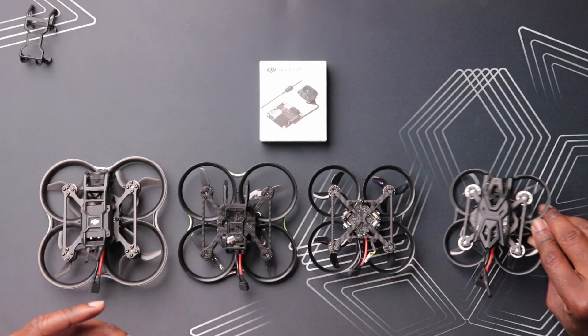The Pavel series of drones are pretty unique with a removable canopy that can be transferred from one drone to the next. Now with the release of the Pavel Femto and the O4 Air unit, there's a lot of questions about whether you can actually transfer this canopy to other drones. The answer is yes and no — well, maybe.